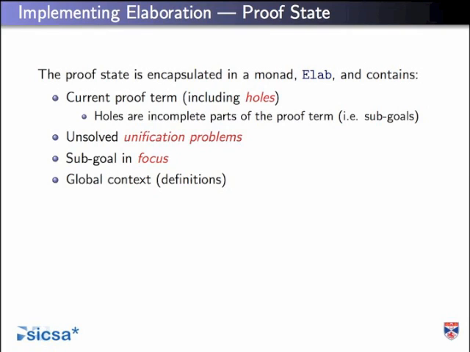So imagine you're trying to unify y with x plus y. Now, obviously that's wrong, because y and x plus y are different things. But it could be that as you go further in your elaboration, you establish that x equals 0. And as soon as you've established that x equals 0, that unification problem that was previously broken is now solvable. So what we do is we keep track of the unsolved unification problems. Every time we solve a unification problem, we quickly run through the problems we've already got and see if we can make further progress.